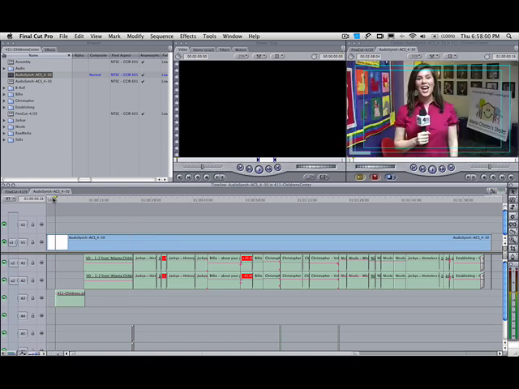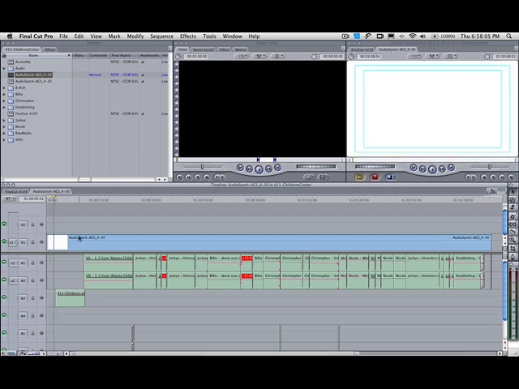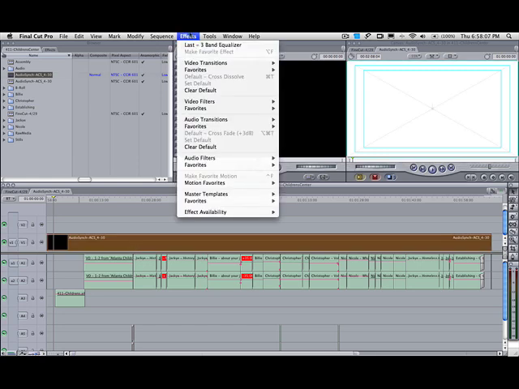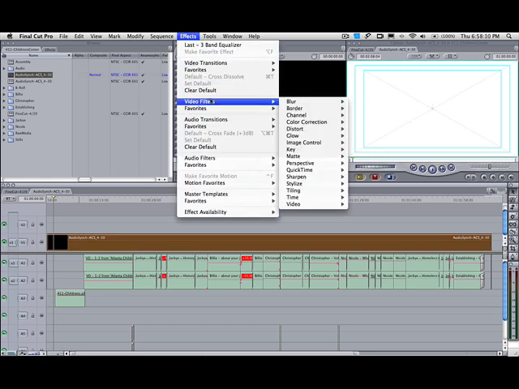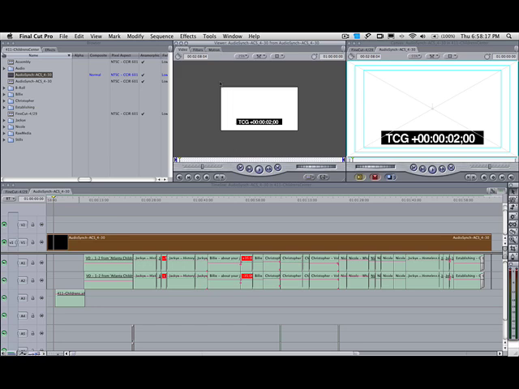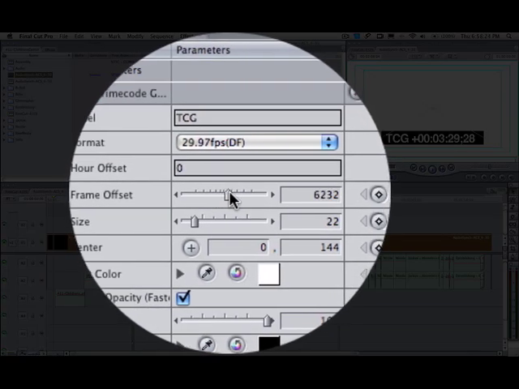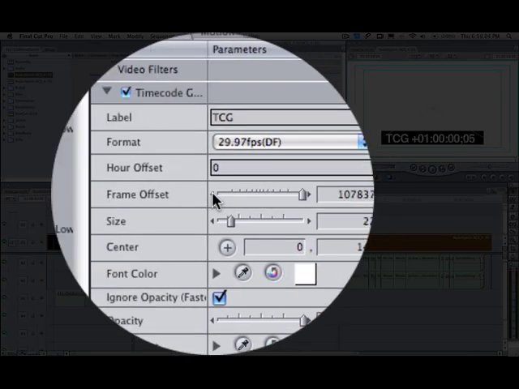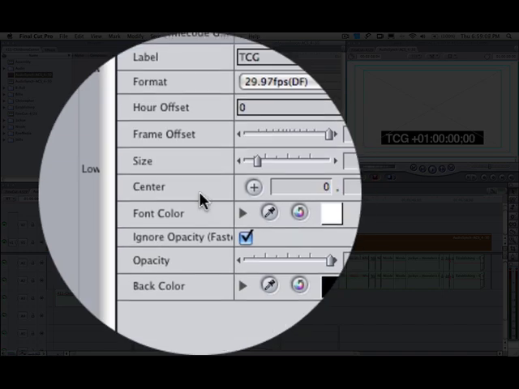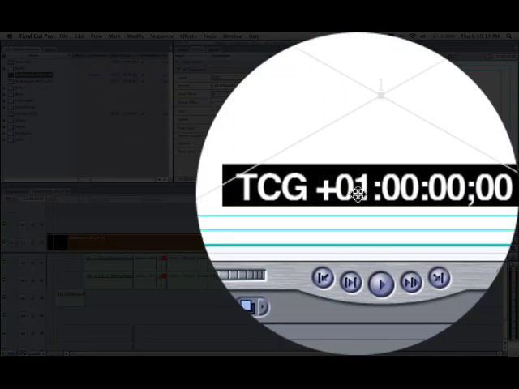Now one last measure that we put in to double check is the time code generator. So click on that one video file. This is also the reason we want just one track of video. We go to video filters, we select video, and we want the time code generator. You can see it starts at 2 seconds. My cursor right now is lined up at 1:00:00:00. So we need to go into the settings there. So I've double clicked, gone into the filters, and now I need to set this up. So I set that up. Make sure it lines up as you can see right here.